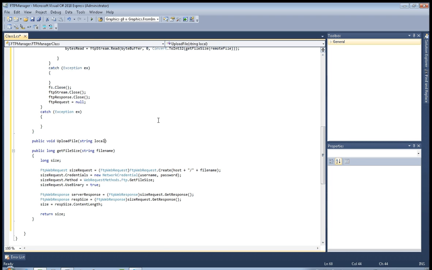String local file and string remote file.